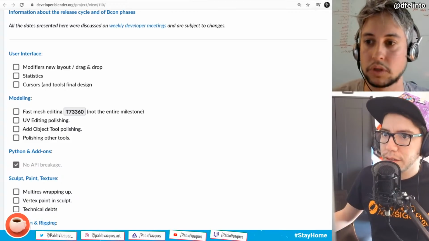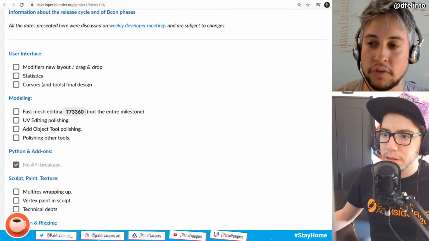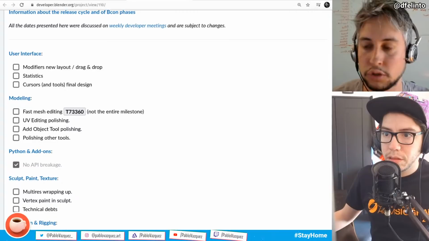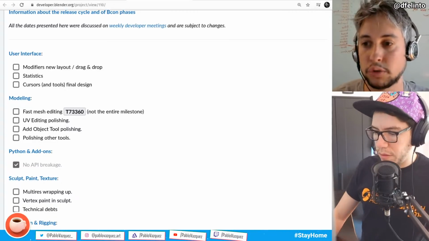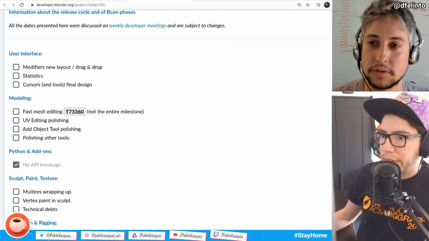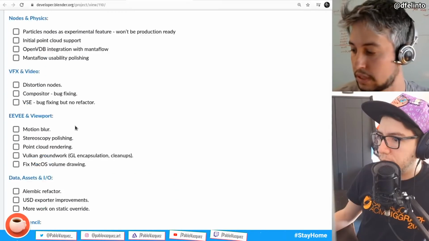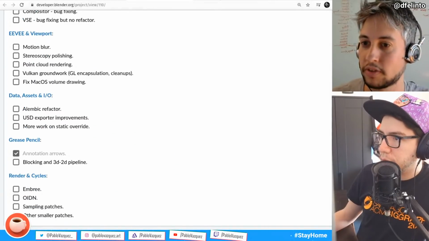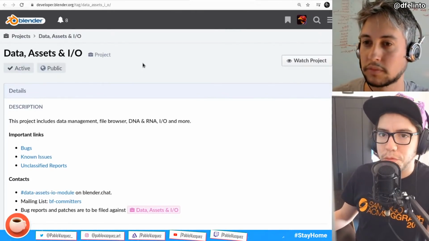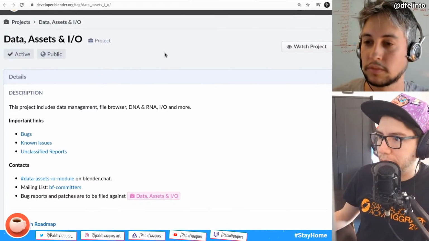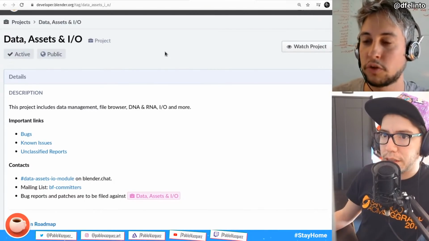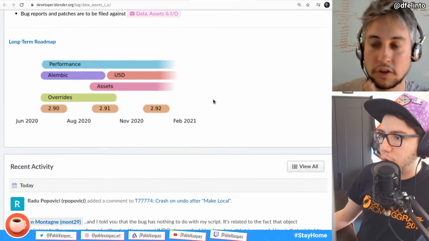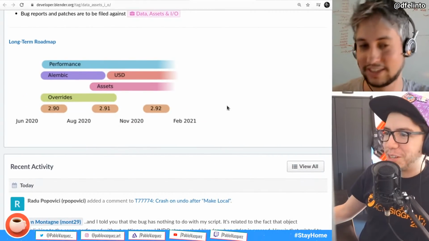That makes sense. If you wanna go even deeper, you can actually click in some of the modules, such as, let's say, the data module from that page. The data module. Let's see. So data assets and I/O. I would actually love to go through all of the points. But yeah, here. They are not all modernized. So if you go down a little bit, you can also see that now. Yes, that's what you call modern.